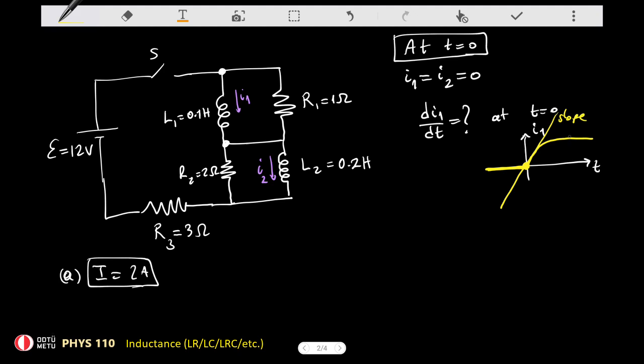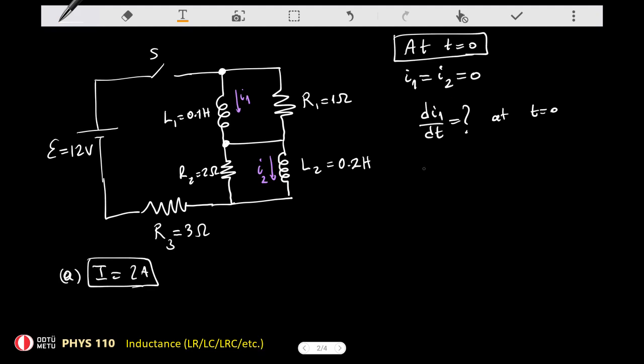It's not asking the slope or the rate of change of the current or the derivative in here at an arbitrary time. So some people get confused about this kind of a question. So they kind of assume that they need to find the current as a function of time and then take the derivative and then compute it like that. No, it is not like this. So basically, there's some kind of a physical quantity that somehow depends on this rate of change of the current at this time. And we have to use that quantity, and it's obvious what that quantity is.